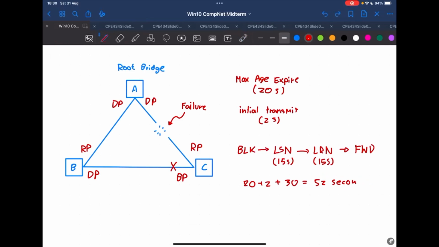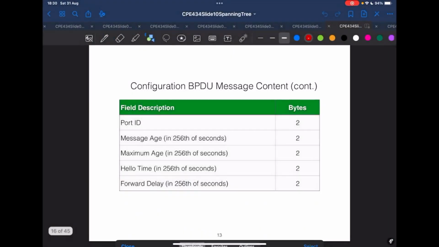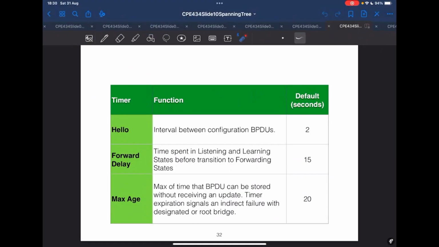If you want to see the details, or want to know what the max age is and so on, we can copy and paste these into the sheet. It's here. Normally, when it talks, just a 2 second delay. This one, like I said, is listening and then learning; both of them combined take 30 seconds, but each takes 15 seconds. And the max age is when it doesn't know the link is down until 20 seconds pass; it keeps sending until 20 seconds without a reply. There you go, copy and paste this into the sheet as well. Okay, that's it for this one.